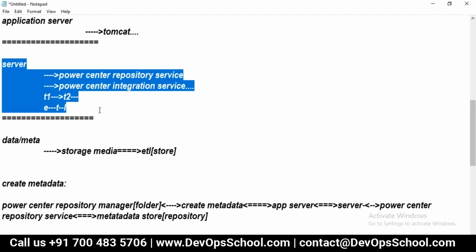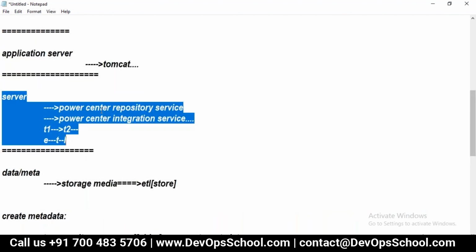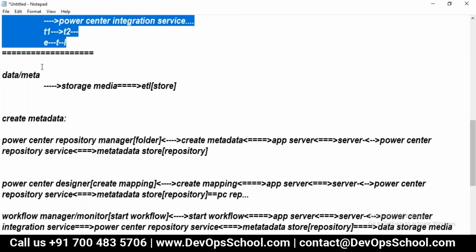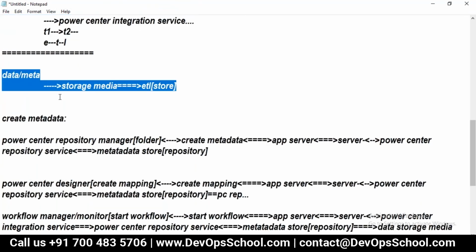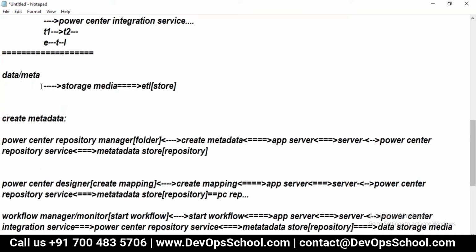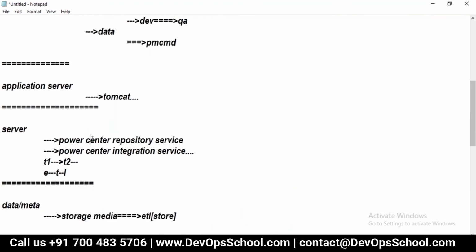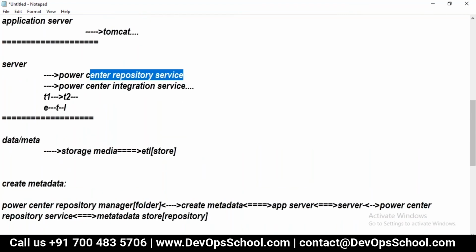Now the question: let's say the server has done the servicing part. Where do we store the output of this particular service or services? That's going to be the next question. To answer that, we have another layer, which is the data or meta layer. If you perform any meta activities, they will be serviced by the repository service, and the result will be stored in the meta storage.